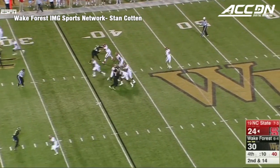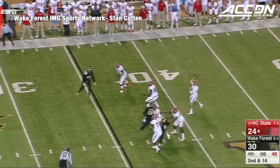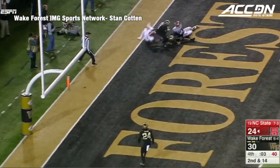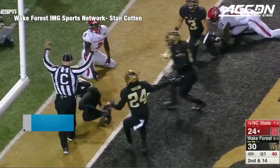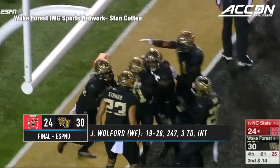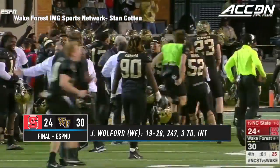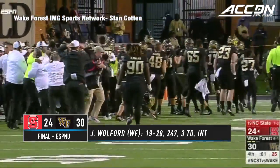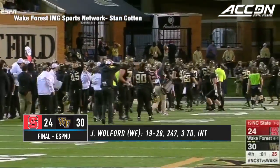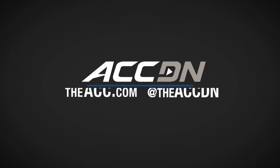Second and long, snap back to Finley. A run right — hasn't thrown it yet, now pulls the trigger. Long went into the end zone — it's intercepted! He sank Bassey in the end zone with one second to go! NC State turns it over, and Wake Forest is going to win the football game here in Winston-Salem on a gorgeous Saturday night.